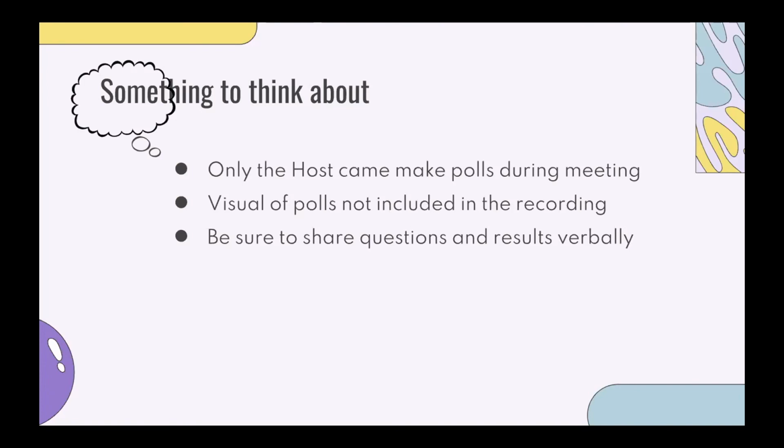Also, the visual of the polls is not included in the recording. So if you want to send a recording back to a student or attendee who missed, they will not be able to see the polls unless you edit some type of device or use Loom to screen capture. All right. So Zoom does not include the poll in the recording.